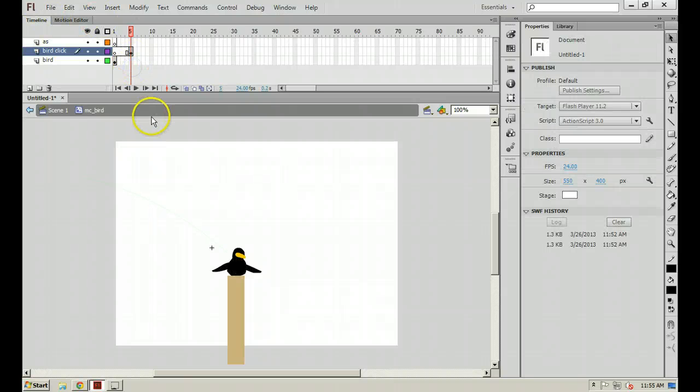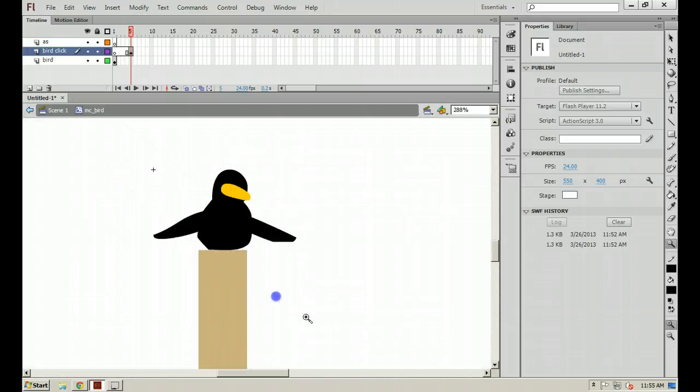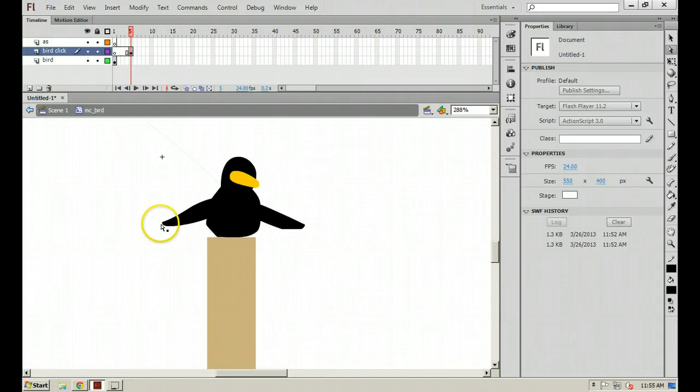So on frame 5 here, go down to your bird and make it do something. I'm going to bring my wings down. I'm using my sub-selection tool here, which is A on your keyboard. It gives you a little more control over the paths. So I'll bring my wings down.